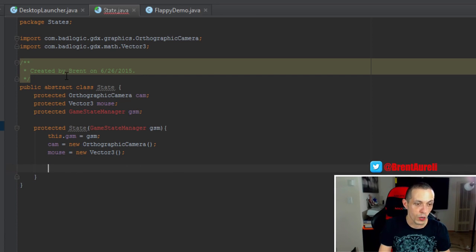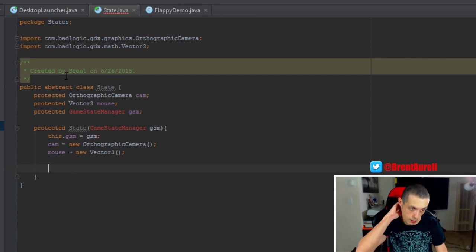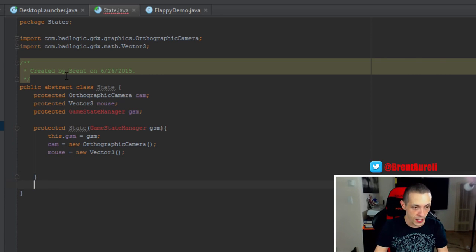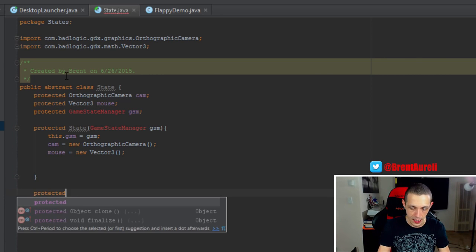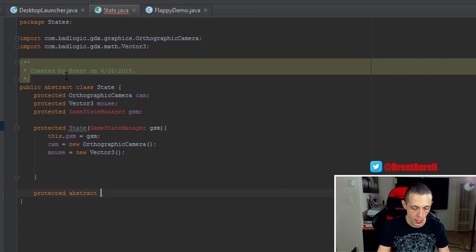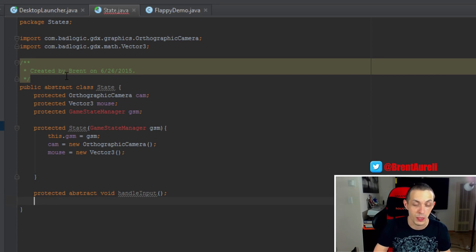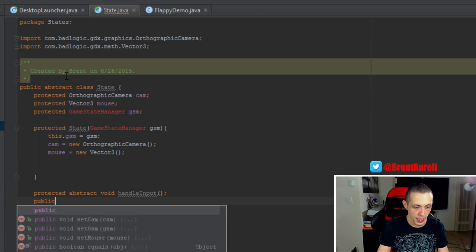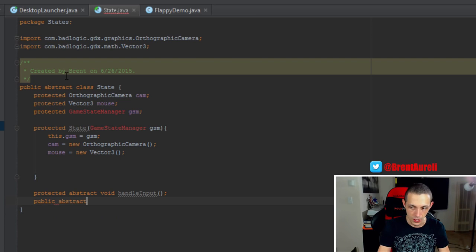And then what we're going to do now is set our methods here. So protected abstract void, and the first one will be handleInput, and I'll show you why. Those are not two of the main parts of the game loop that we talked about earlier, but it will be included. Public abstract void update.